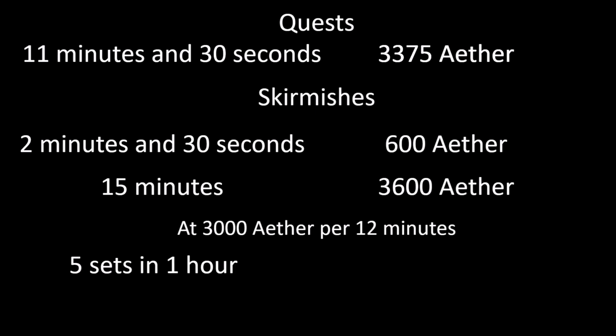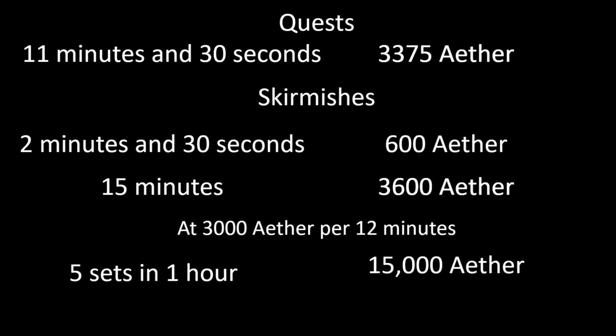You can basically get 5 sets done in 1 hour, which, assuming you're using the 3,000 calculation as the baseline, you'd be getting 15,000 Aether. And if you're getting 15,000 Aether, which is 3,000 times 5, it would take you 3 hours to get 45 Aether. So let's put that into writing so it's clearer for the mind.